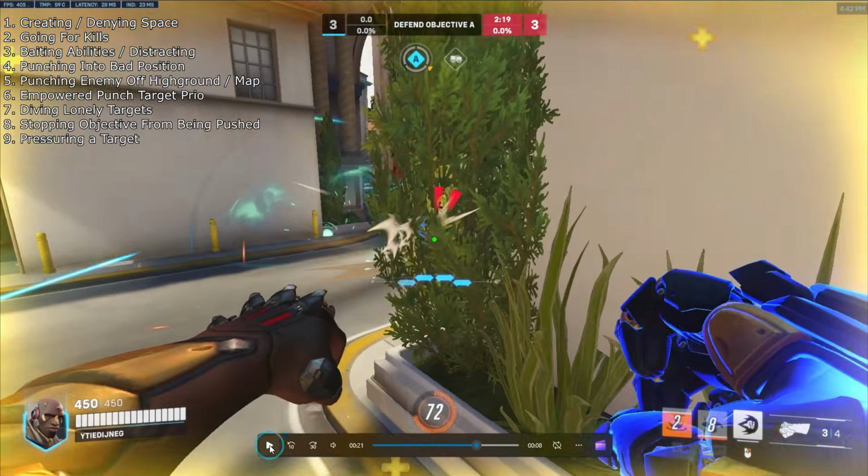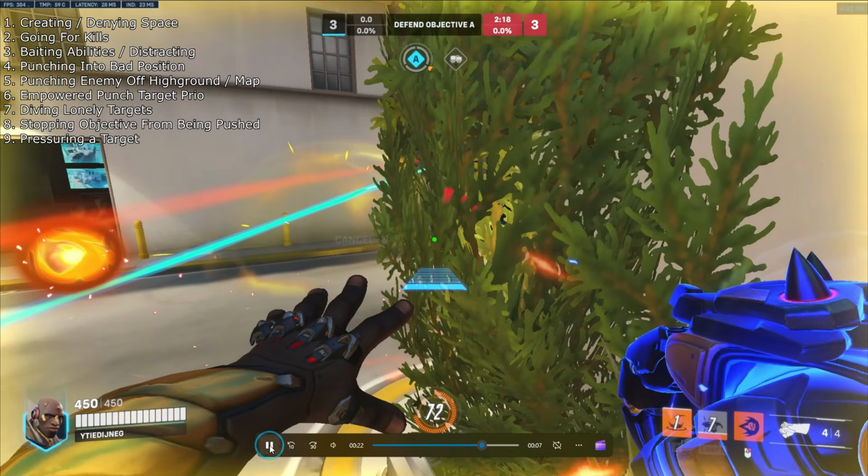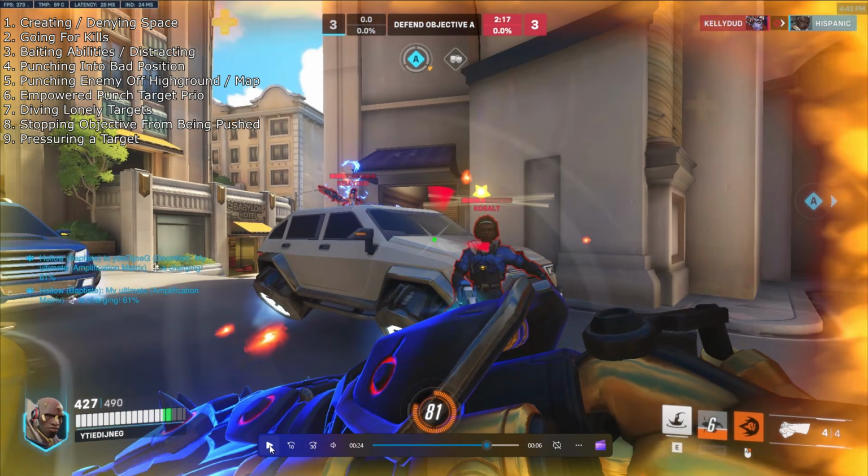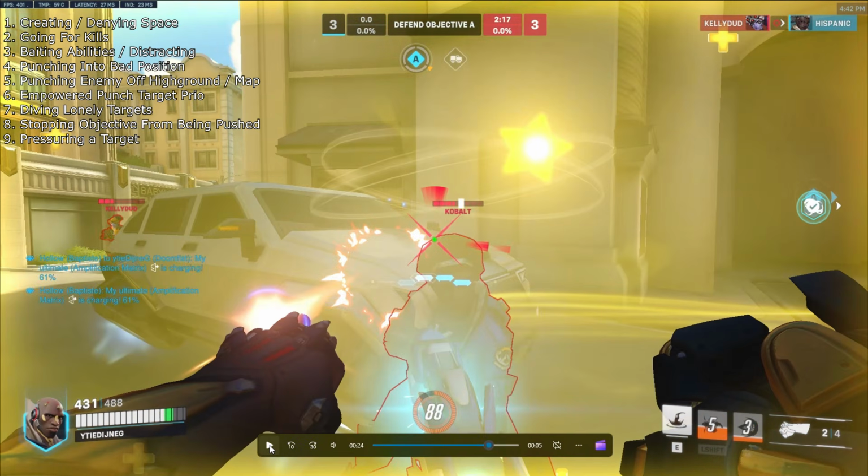I get empowered punch, and I want to try to go for a kill here. So I'm going to go for an empowered punch, and I'm ignoring the Zarya and going straight for the Sojourn. And I try to land my shots, but because of the head tilt back, I kind of just missed my shot, skill issue. But I tried to go for a Sojourn kill, which I could have easily done, right? If I just landed my primaries better, I could have easily killed her.